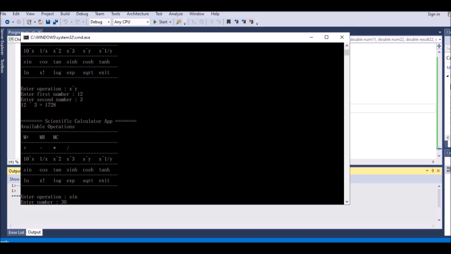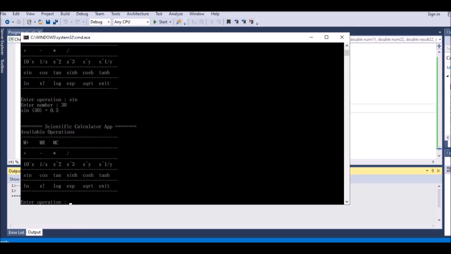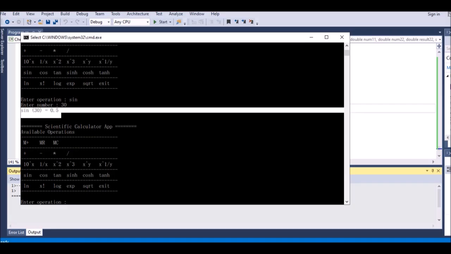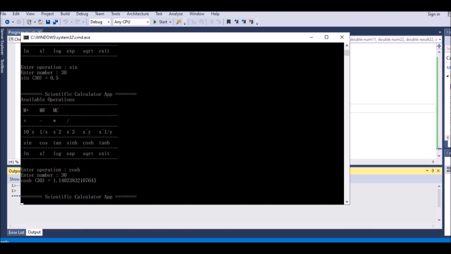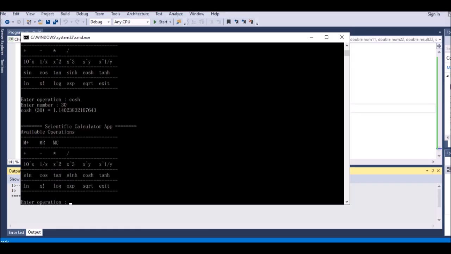So I put 30. This is the sine 30 equals 0.5, this one. Let's try cosine x, 30. So that cosine 30 will be this one.